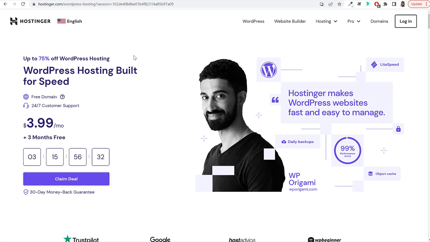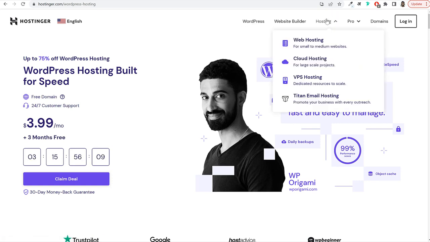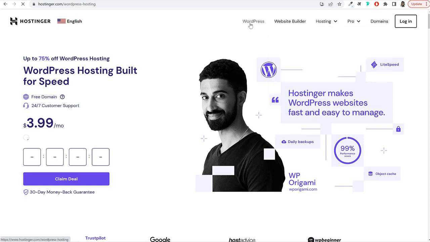Now this is the hosting that we'll be using, Hostinger, and we are not using the regular web hosting. We are using WordPress hosting because we'll be using the WordPress CMS, the WordPress platform, to build our website. We want a hosting that is specifically built for WordPress websites. So that is the reason why we are selecting WordPress hosting. So make sure you select WordPress from the top, okay, so that you come to the WordPress hosting option. They have brought it over here. So make sure you click on WordPress. You're under the WordPress hosting plan.